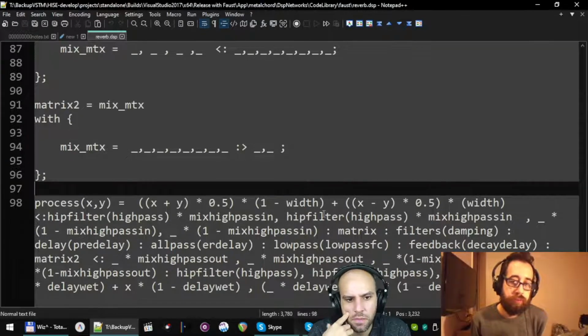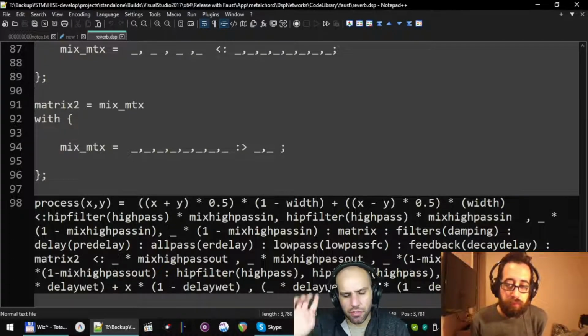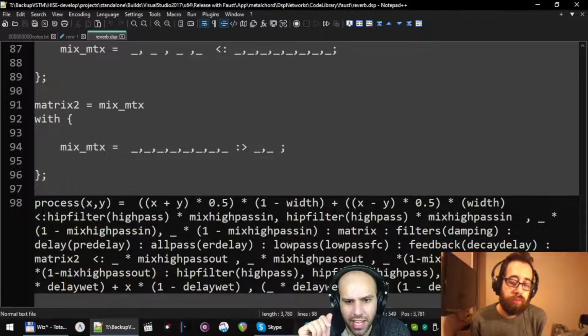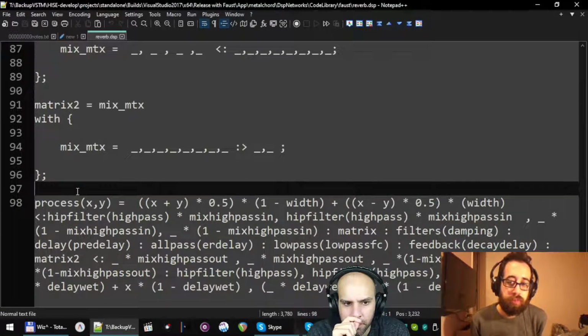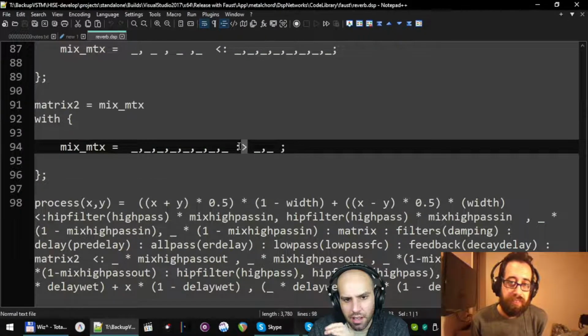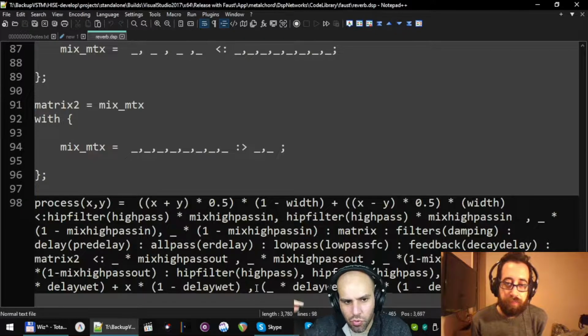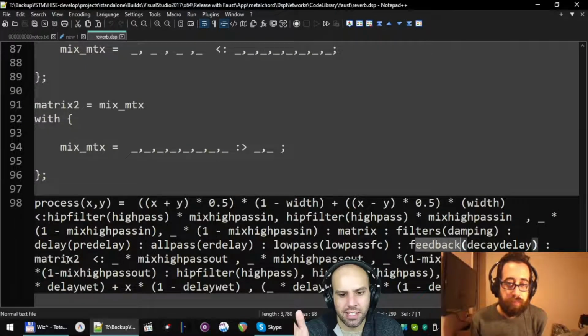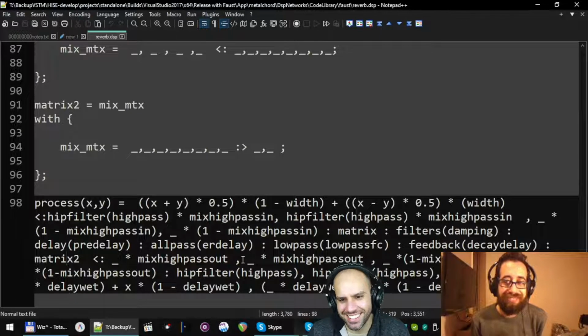And in this case, I suppose it's left and right. And then it is just taking the left and right, taking the average of them, which means that if they're out of phase, they're going to cancel out. But then X and Y appear again, and they're subtracted from one another. So if they're out of phase, they don't cancel out in that case. Interesting. And then it is splitting the signal with that less than column operator, and then doing a bunch of high passes, then doing the matrix, and then passing the signal through the delays, the comb filters, some feedback stuff. Yeah, not all of this makes sense, but some of it does.